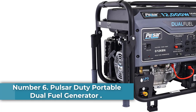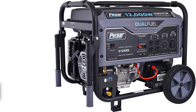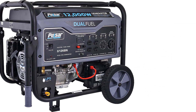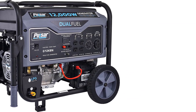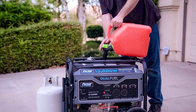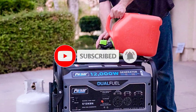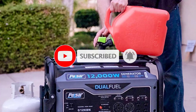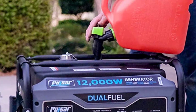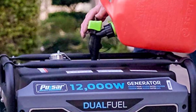Number 6: Pulsar Heavy Duty Portable Dual-Fuel Generator. Pulsar's portable generators are considered world-class, and our list wouldn't be complete without the inclusion of their G12KBN. The G12KBN-S dual-fuel technology generates 12,000 peak watts and 9500 rated watts on gasoline, while 10,800 peak watts and 8500 rated watts on LPG. This product is particularly great for emergencies and comes to the rescue during natural disasters, since LPG is often more easily available and easy to store.